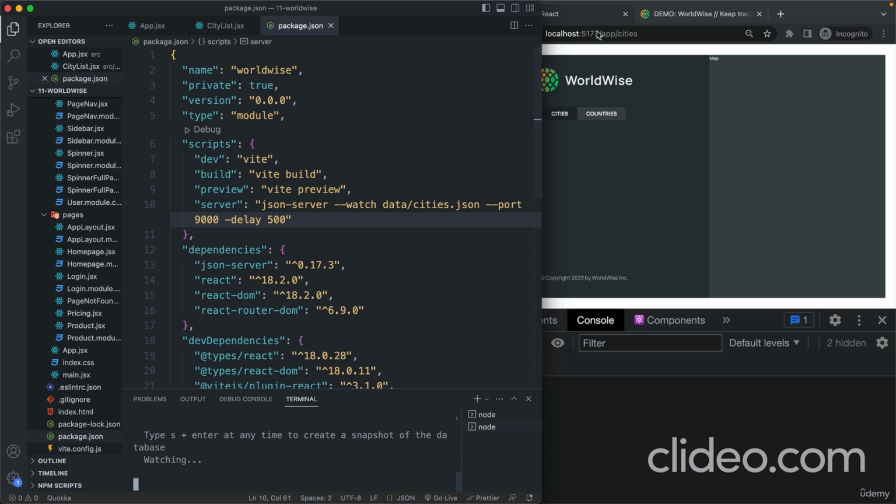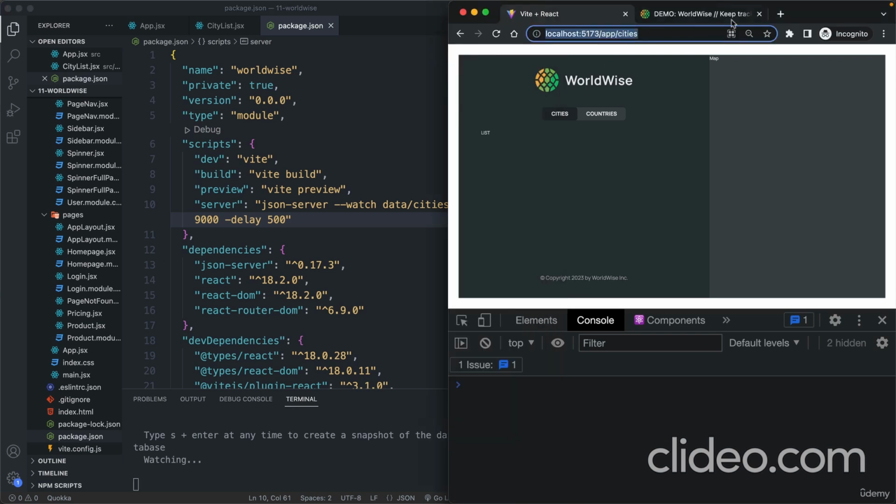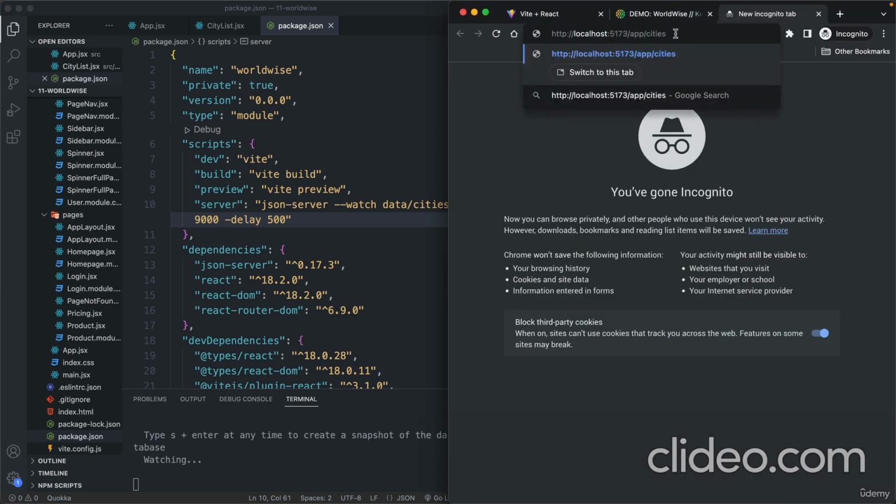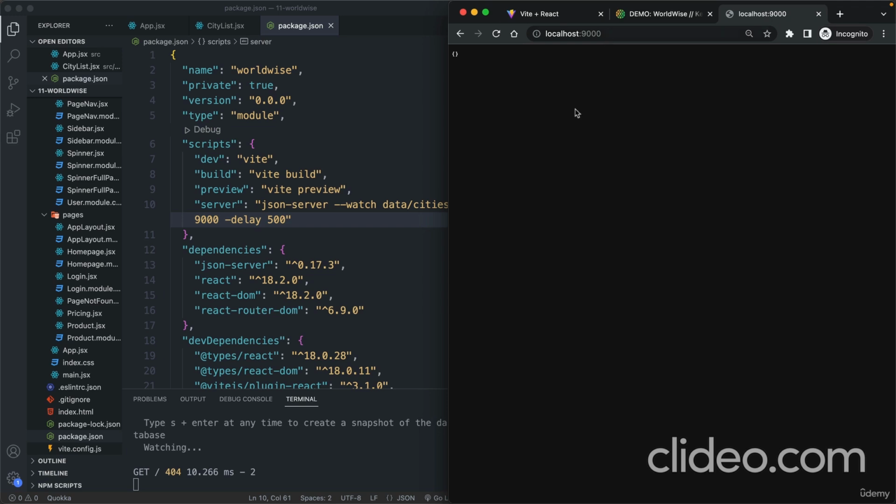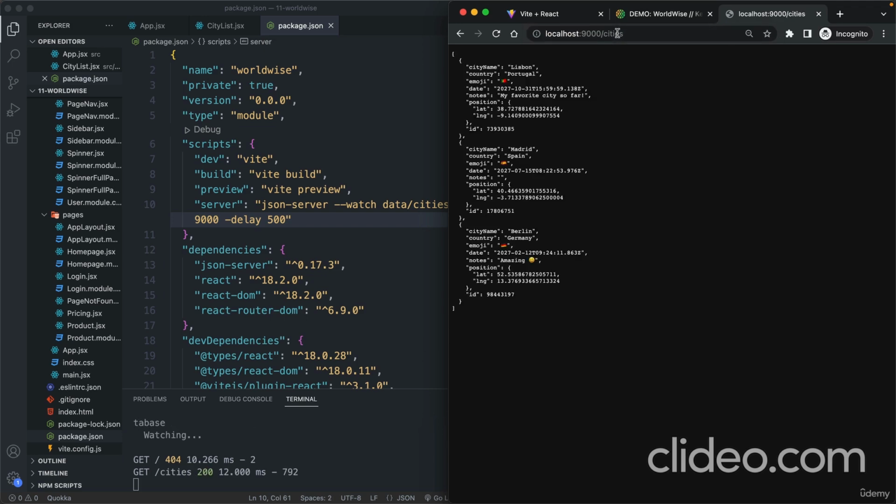So now that works. So if we copy now this localhost and then 9000, you see that, well, we don't really have our data, but that's because here I need to add /cities. And so here are 3 cities that we can now load into our application using the fetch function, just like before.